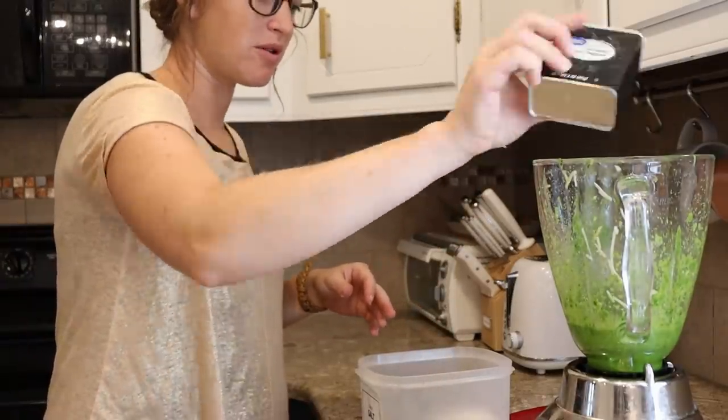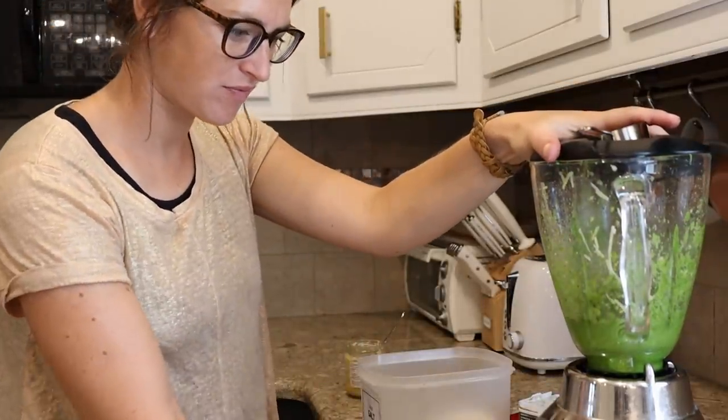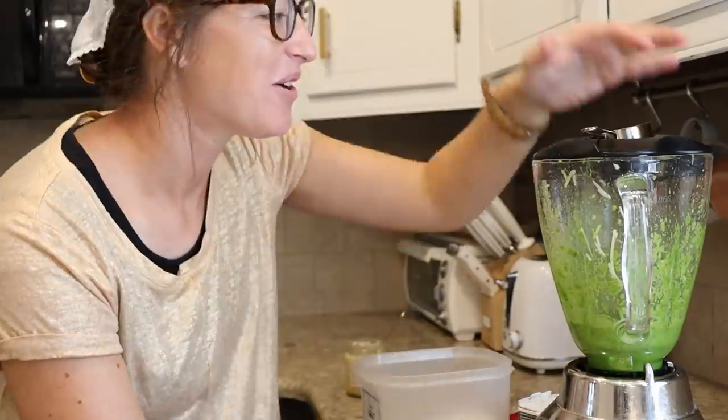I actually think I'm gonna put a little bit more garlic in too. Okay, let's see. My 3-year-old just came up and slammed the door. I guess I was being too noisy for them with the blender.